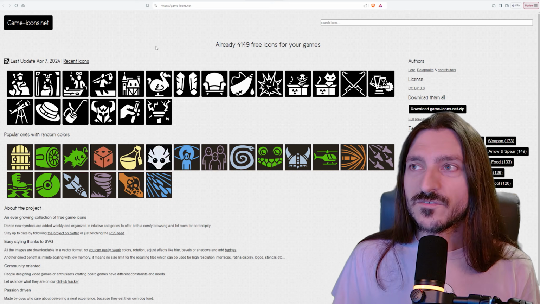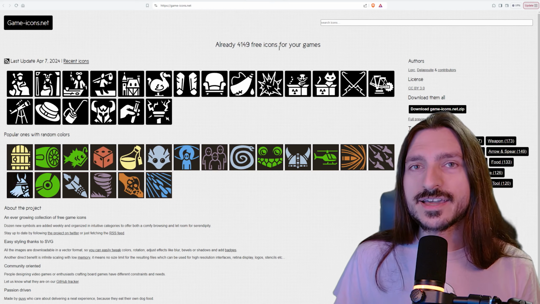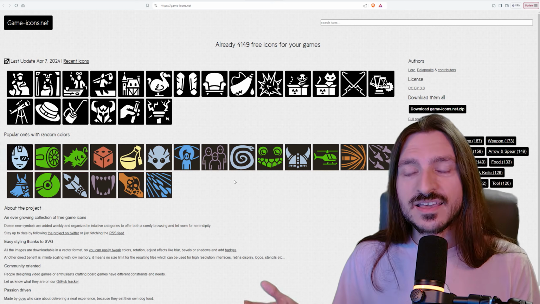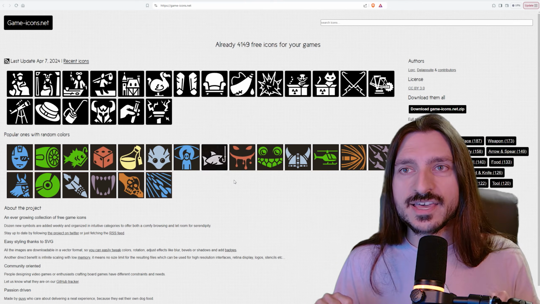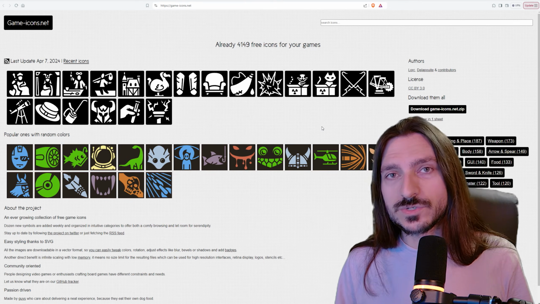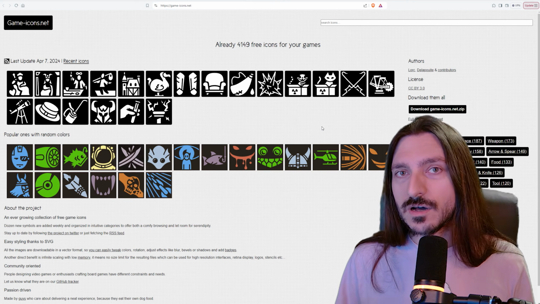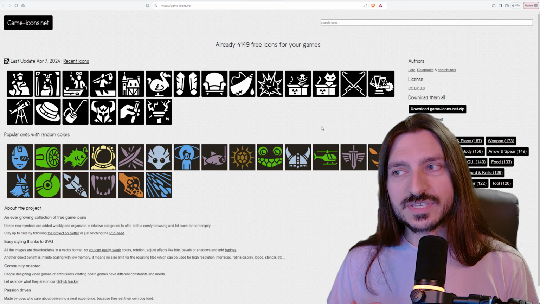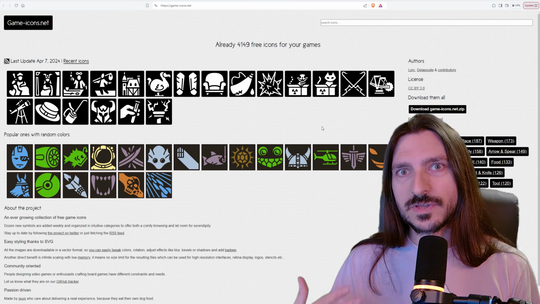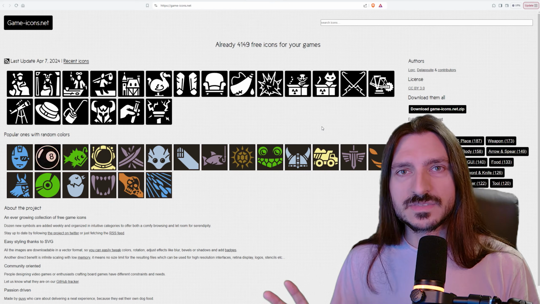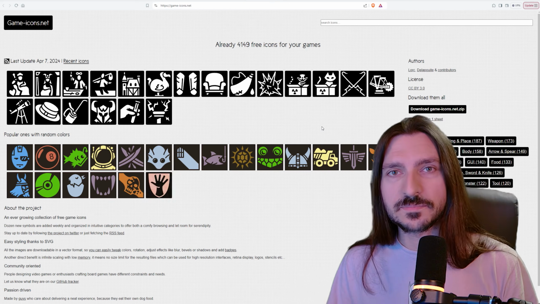GameIcons.net gives 4,000 free icons away, and you can use these any way you like. It doesn't even have to be a deck of cards. You can use this in your commercial board game package. As a matter of fact, the earliest editions of League of Dungeoneers were distributed with free art that was obtainable online. Now, this does mean that you won't get the custom experience. You won't be able to get the same amount of custom detail as you would in a commissioned piece.